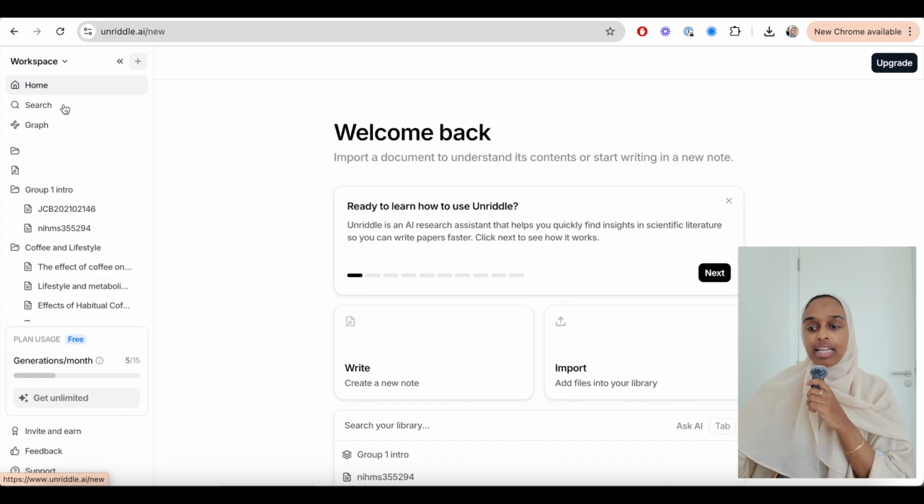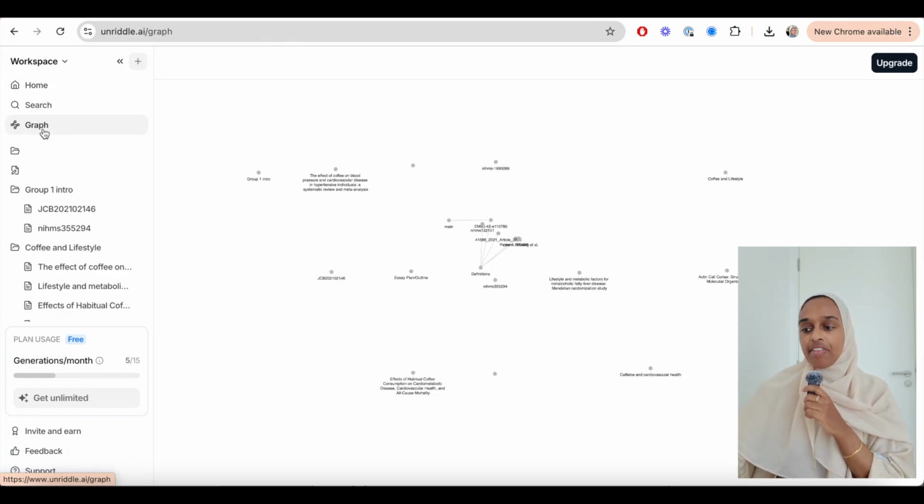The third thing that I can do is to visualize connections really quickly by using a research paper map. And with Unriddle, you're able to get all your research papers within your library or within a specific group and get a nice looking graph that shows me the connections between the different research papers. And this will really allow you to start to build connections between different papers, different authors, different subtopics, and determine which research papers you're going to be using in the different parts of your thesis or your essay.